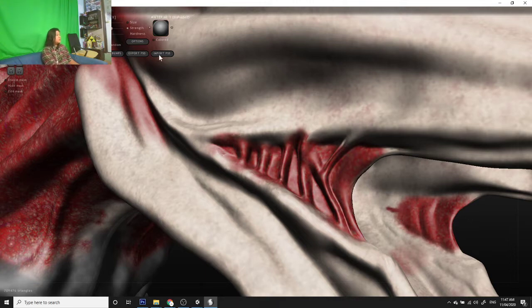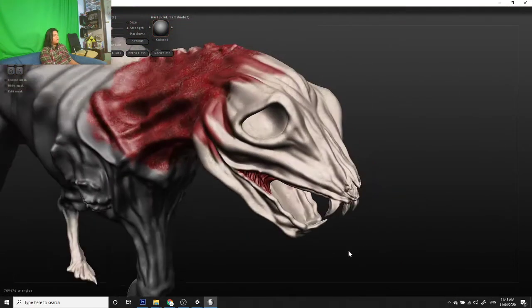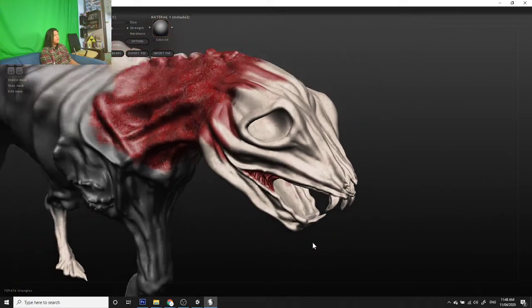Too small. Still too small. We can always come back in and add more detail later on, but the gist of it is there. You can spend as much time as you want on small details like this, but it just adds that extra bit of interest and visual detail to it. There we go. Something like that.